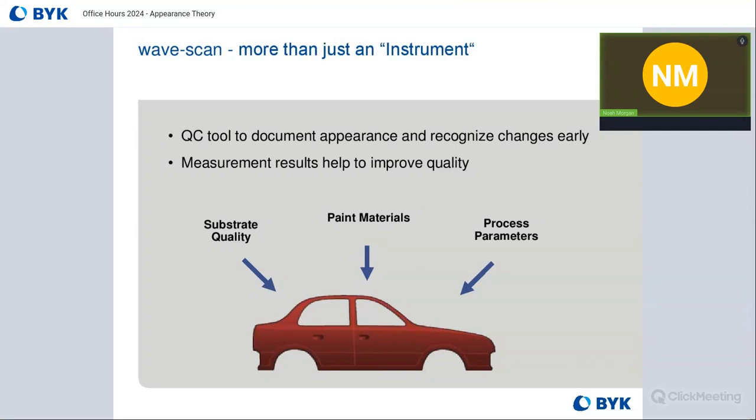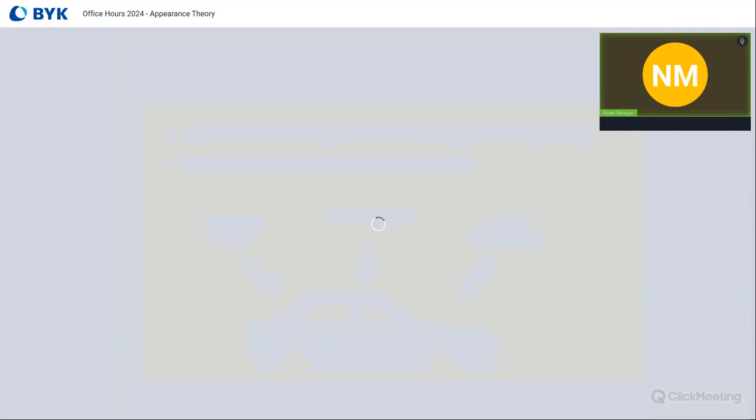So now that we know how and what our WaveScan measures, what are the applications and uses? First, we can use it for quality control for raw materials like substrates. You can use it in R&D for measuring paint materials and how they affect the end appearance. And of course, you can use it to collect data that can then be used to detect errors or issues along the painting process of products. So it has a lot of different uses. What we'll look into is the use of it detecting issues along a process because it's a very key aspect that the WaveScan can do.